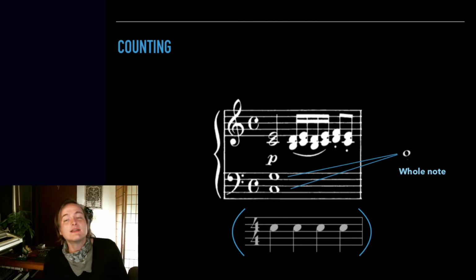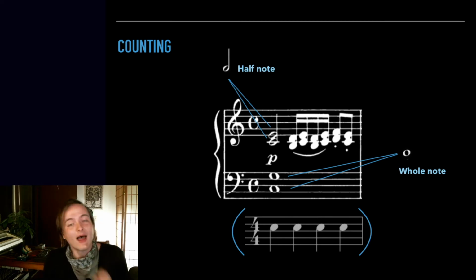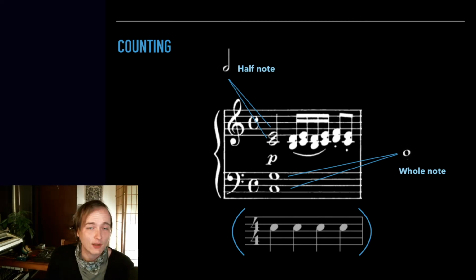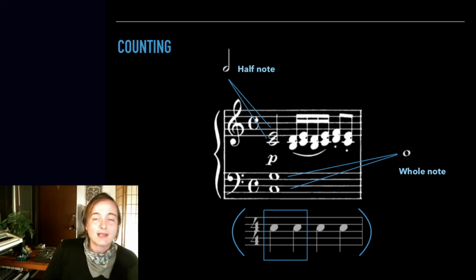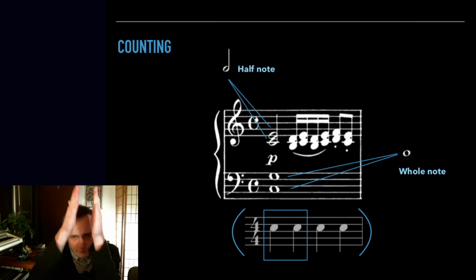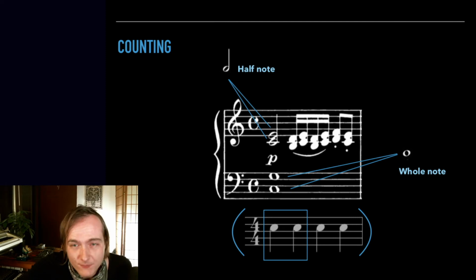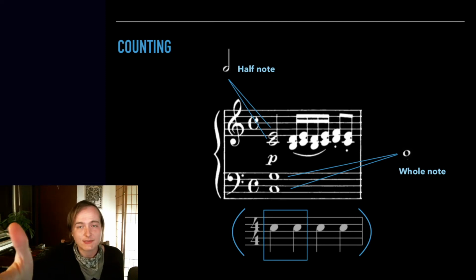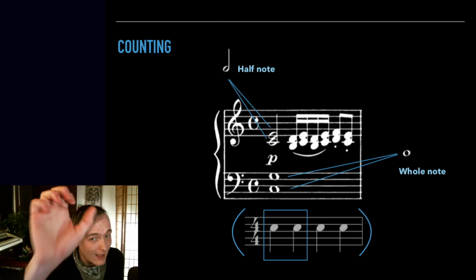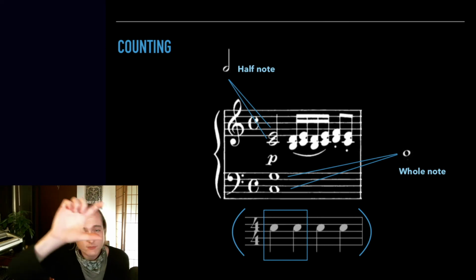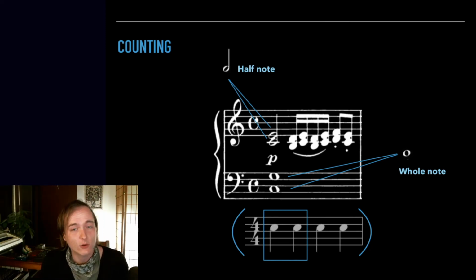Ta. Now we see that stacked on top of that is a half note. That one is actually only going to last half as long. That one's going to take up 2 quarter notes. And so that half note, that first stack, takes up half the measure. Now it doesn't look like half the measure because it looks like there's a bunch of stuff that happens after that. But know that between the half notes and the whole notes, that half note takes up half of this measure, or 2 quarter notes.